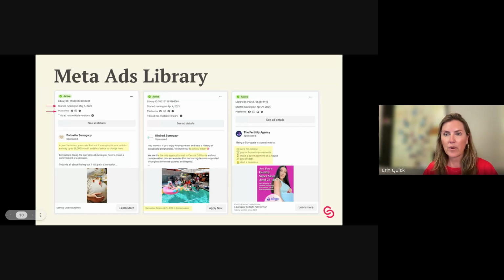So this first one, Palmetto, instead of talking about a lump annual sum, they break it down into monthly. So they're saying earn up to $6,000 a month versus the annual comp. The middle one, Kindred, they actually have a bunch of messages mixed in here, but they're talking about this tribe mentality, speaking to Maslow's hierarchy of needs about belonging somewhere. So they're join our tribe. They talk about location. We're the only agency in Central California. And then they talk about compensation. And then this third one is talking about dream-based compensation, like outcome-based. What can this money do to change your life? And so all three talk about compensation, but there's slightly different messages.